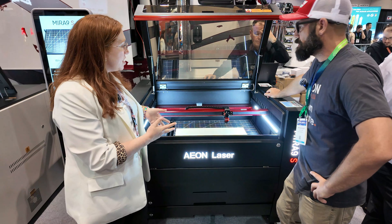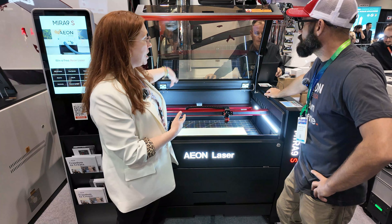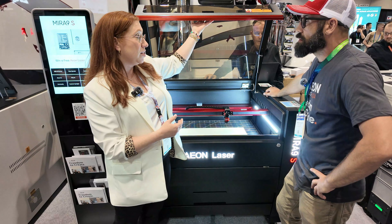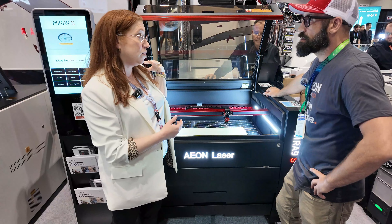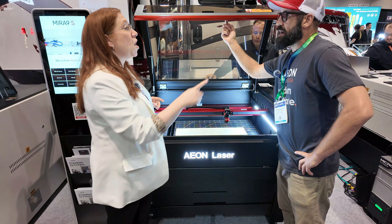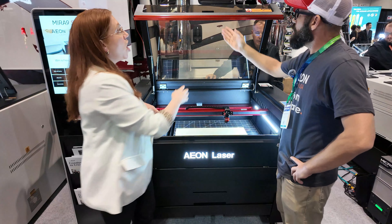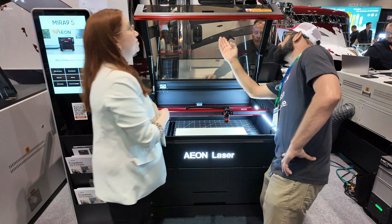The other nice features are the new lights. The LED lights come out of the lid and also the sides. We also have the new built-in camera feature — it's a little bit smaller than the last model, and they come from the factory already installed. That's nice for all of the new Redline series. On the smaller laser, the Mira 5, there's a skinny one there. They always had them, but they stuck out a little bit more — now they're a little more compact.